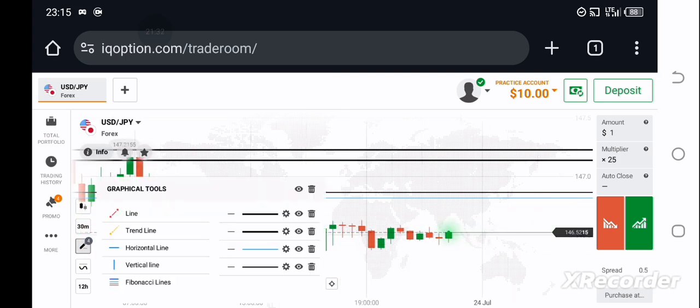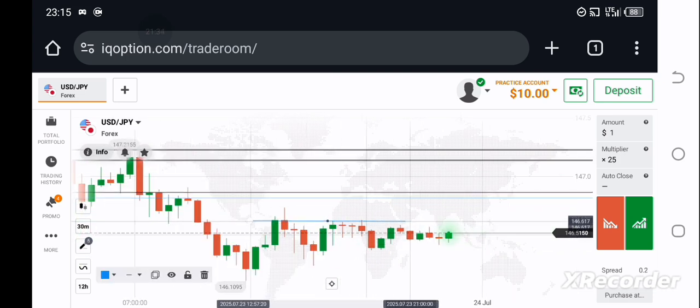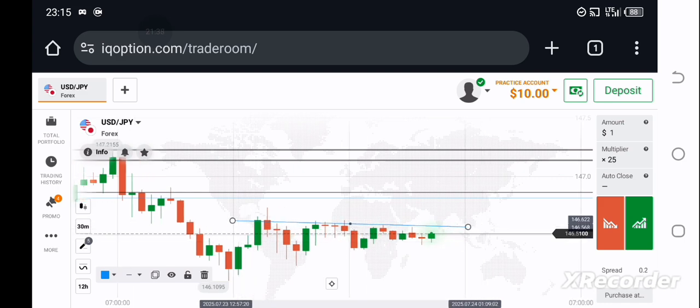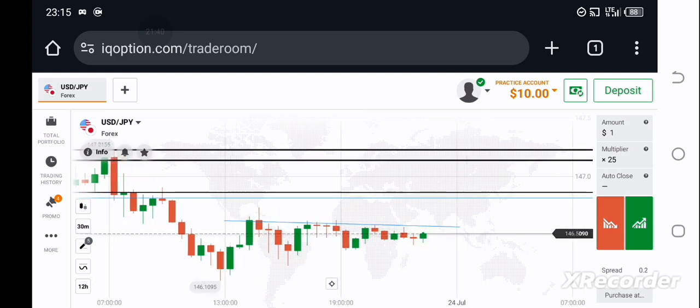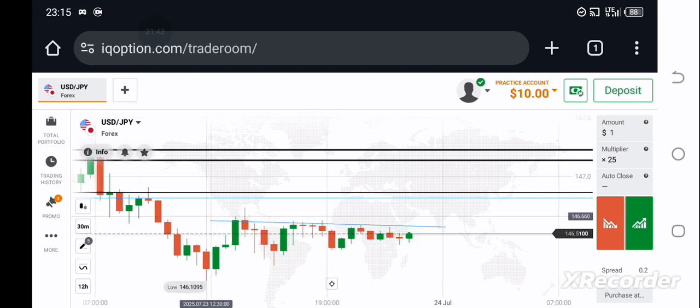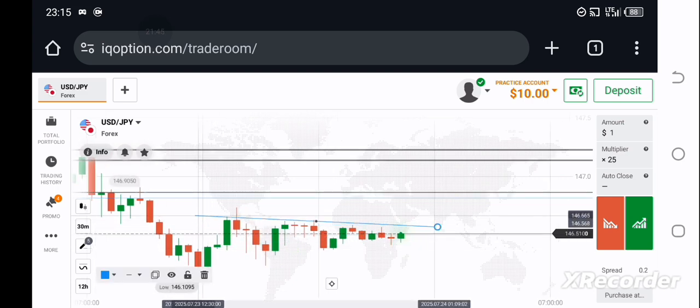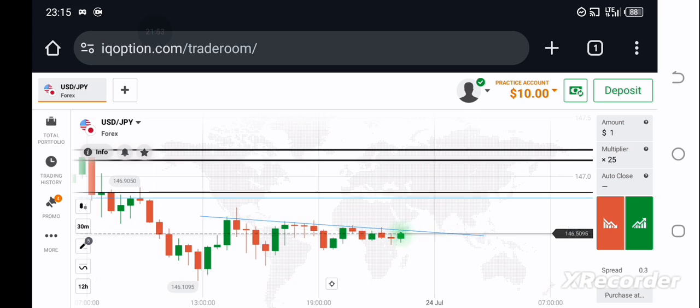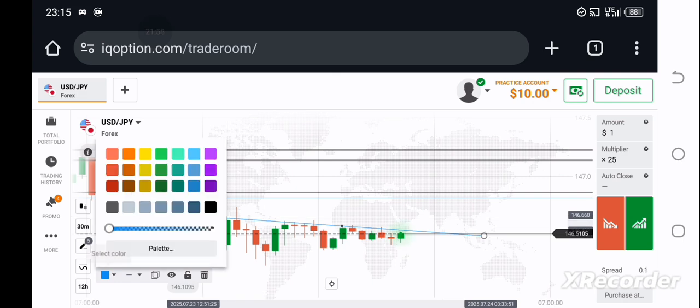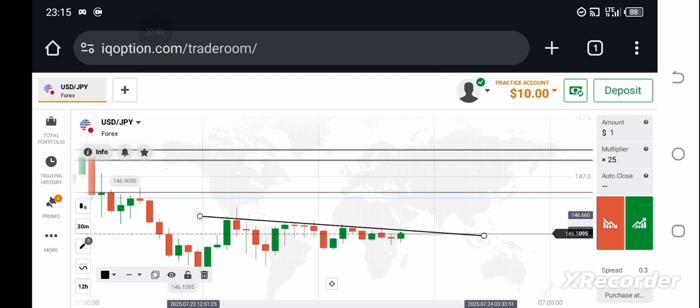Okay, but at this time, for this small situation here, you can see there is a trend line. This is actually a trend line for this small situation. So the trend line must not really be for an overall chart. It can be for a small chart at that particular time. You must not necessarily go way back to the top looking for what to draw. Okay, so this is also a trend line for this situation.